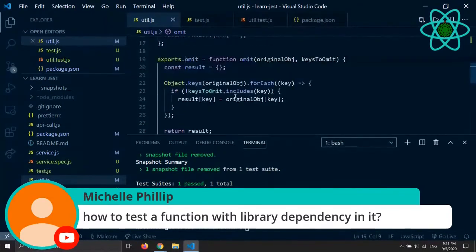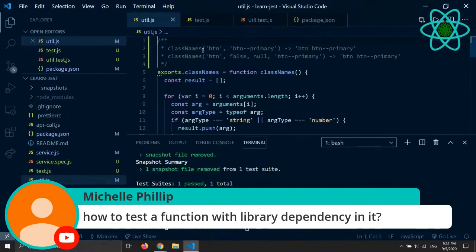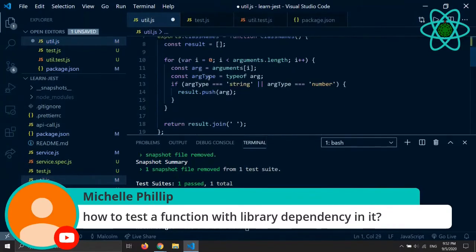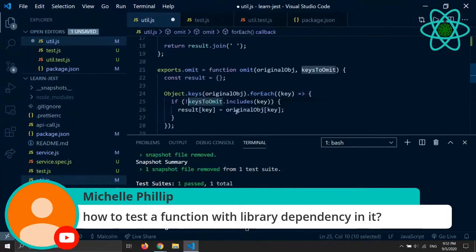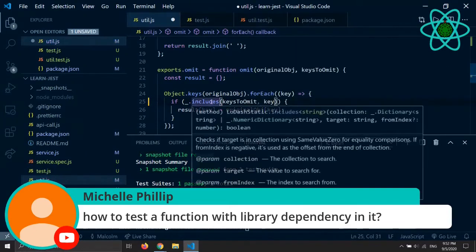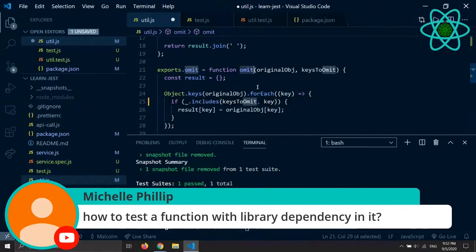But here I'm using some JavaScript methods like includes. Technically this is kind of third party, right? It is not my code, it's code of Node.js. But I don't really worry about that, because as long as this omit function is my code, I want to make sure the whole function works. Let's say I import Lodash, and Lodash has something like includes, where you call keys omit. Does it matter how I test this omit function? No, it doesn't matter at all.